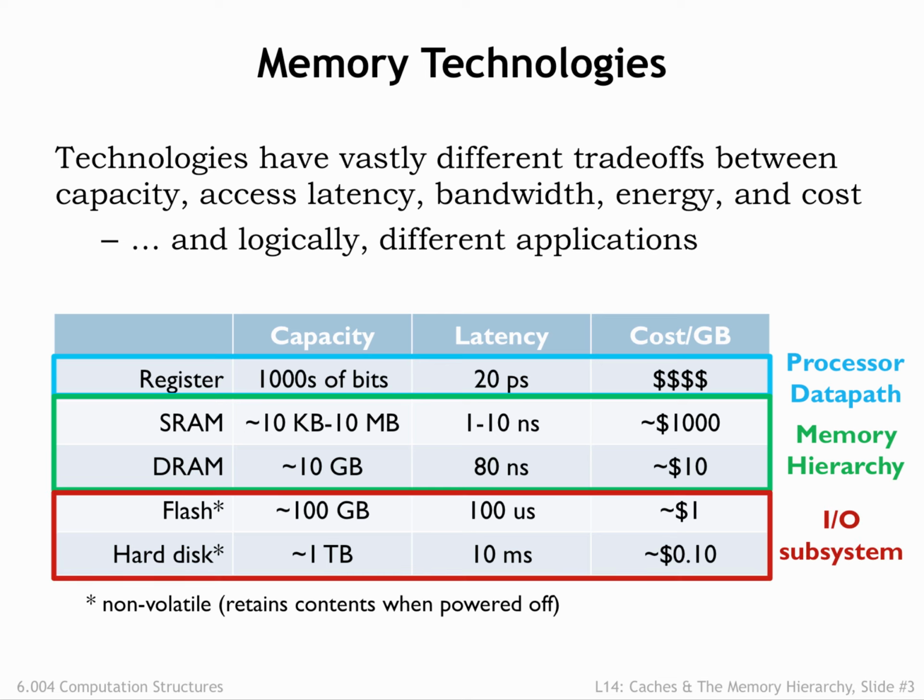Flash memory and hard disk drives provide non-volatile storage. Non-volatile means that the memory contents are preserved even when the power is turned off. Hard disks are at the bottom of the memory hierarchy, providing massive amounts of long-term storage for very little cost. Flash memories, with a 100-fold improvement in access latency, are often used in concert with hard disk drives in the same way that SRAMs are used in concert with DRAMs. In other words, to provide a hybrid system for non-volatile storage that has improved latency and high capacity.